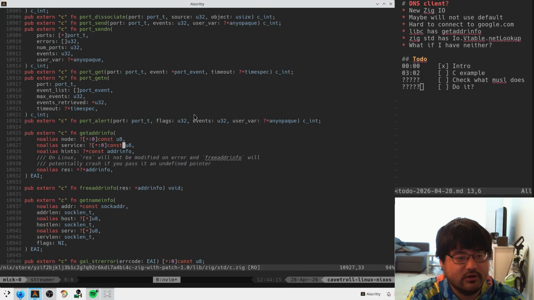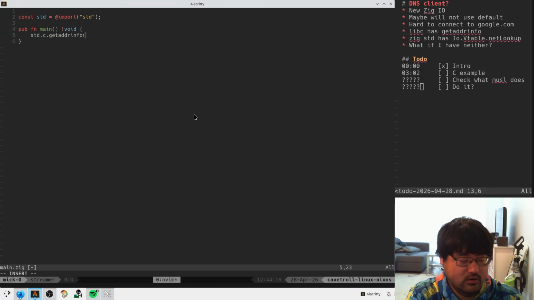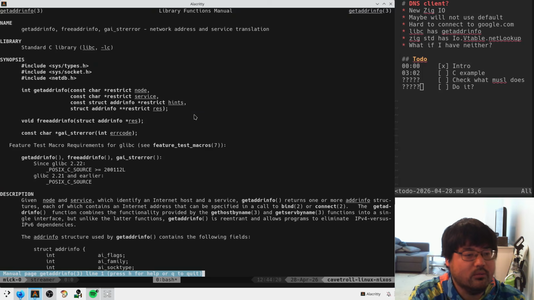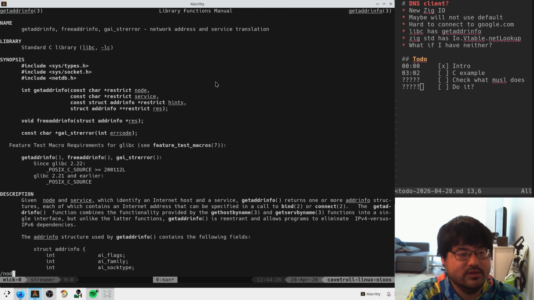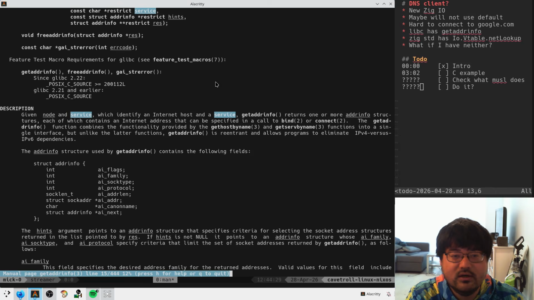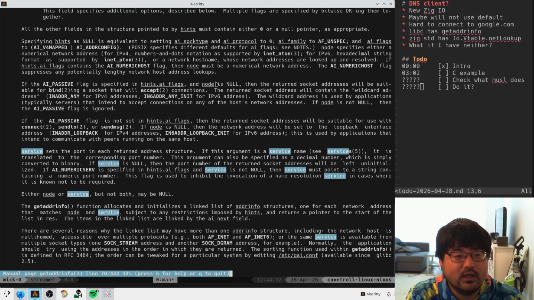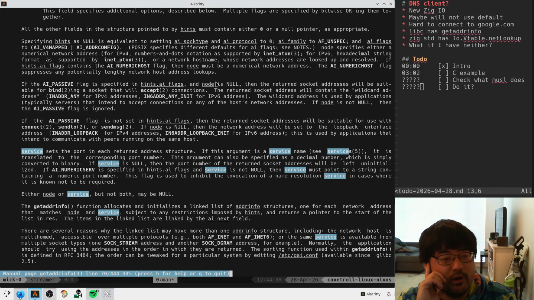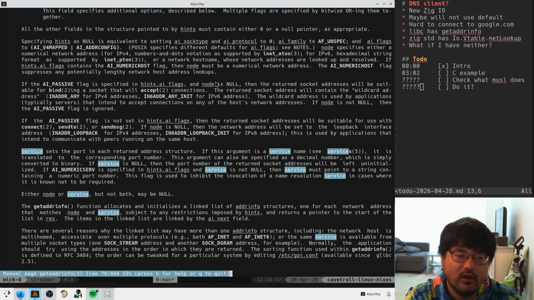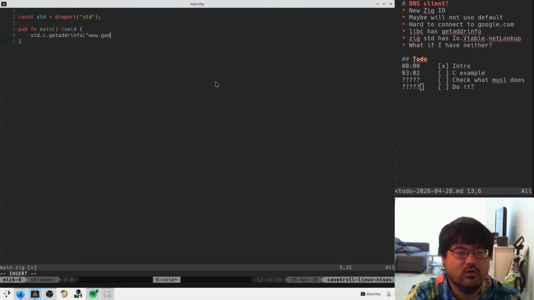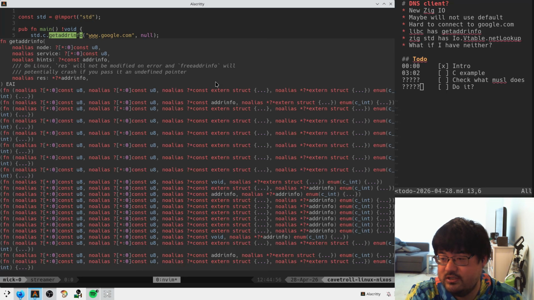Let's just start ripping this. Okay, so we have name. Wait, okay, man getaddrinfo. Can we look at what the arguments are in this example? I guess we could actually look at what this is supposed to do. So node and service. Service sets the port in each returned address. If this argument is a service name, it is translated to the corresponding port number. So we probably want to say TCP or HTTP. I guess HTTP. If service is null, then the port number of the returned socket address will be left uninitialized. Oh, perfect. Okay, we'll just do that. So this is probably www.google.com, right? And then we're probably saying null for the service. Maybe you could specify HTTP, but it would figure that out.